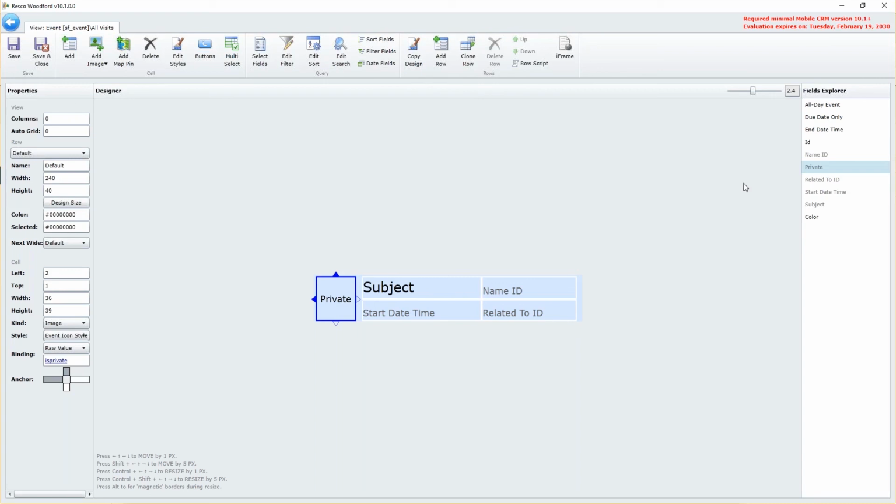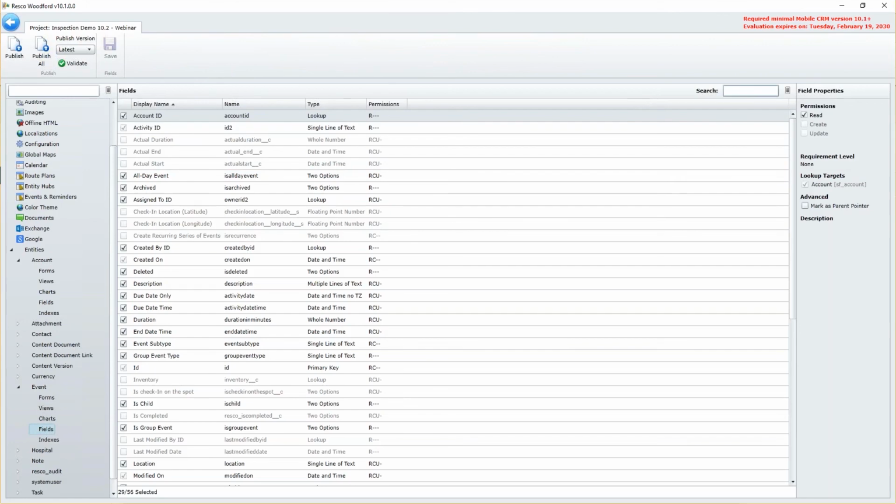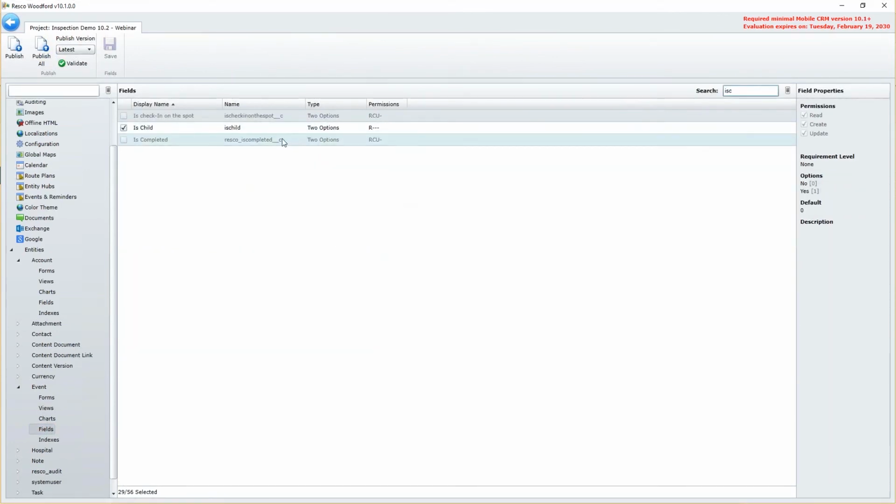So we'll start with this. How this is achieved is again by convention, as with most everything in Resco, and that is we need to have a field enabled called is completed. You can also use a state of event to do it, but in here, since it's easier to use something that Resco supports out of the box, we'll just use this is completed 2 options button.